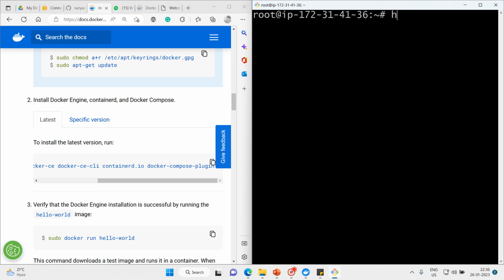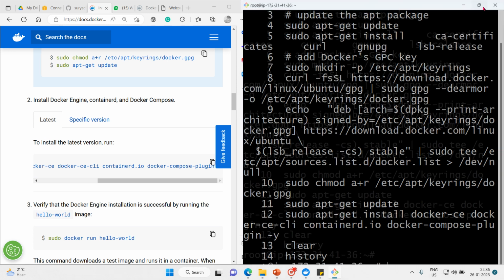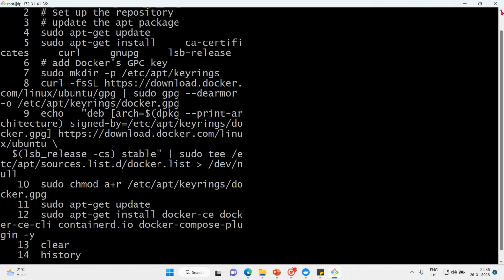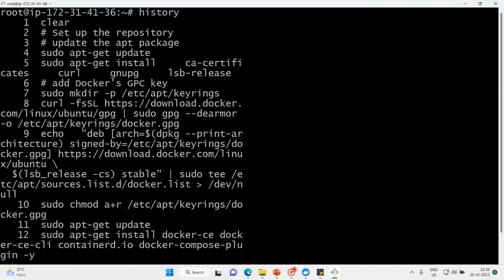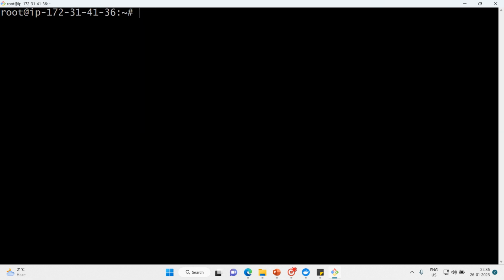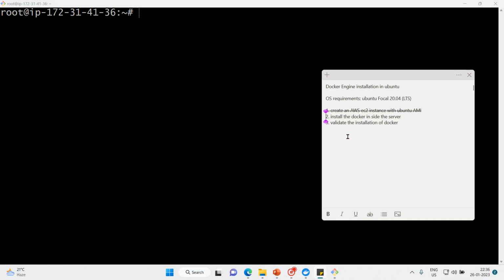So let me give history. You see that from updating the apt package index, setting up the repository, it consists of these steps, and finally we have installed it. This is how we install Docker. So this part, installing Docker inside the server, is also done.